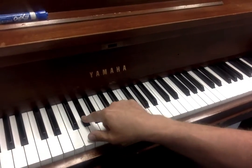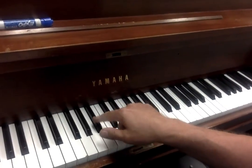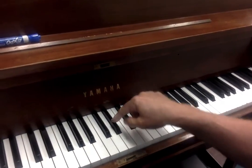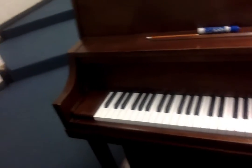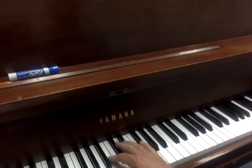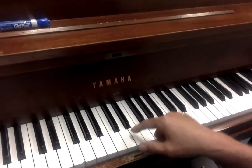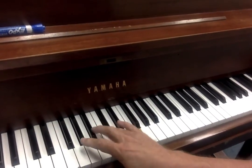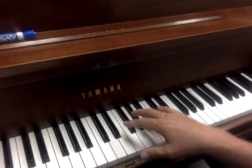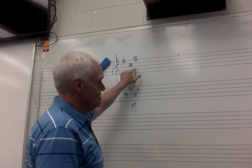Let me show you the difference on the piano. Playing the key of A flat with four flats, I'm going to have an A flat, B flat, E flat, and D flat. So: A flat, B flat, C, D flat, E flat, F, G, A flat. Playing the key of A — a completely different key — I need an F sharp, a C sharp, and a G sharp. So: A, B, C sharp, D, E, F sharp, G sharp. That's because of the whole-step pattern: whole, whole, half, whole, whole, whole, half. Two different keys — you can hear the difference. That's why if you say A flat for that one, you've got to say A for the other.